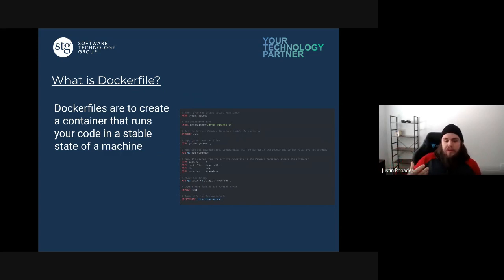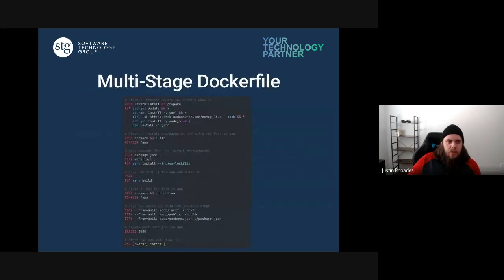When you read a Dockerfile, it's best to read it as a list of instructions to set up the environment the code's going to run in. And it's a little easier by showing you a multi-stage Dockerfile. So this has been broken down into multiple stages so we can walk through what each of the stages is doing and how that affects how you're going to use Dockerfiles and utilize them for your own personal projects.